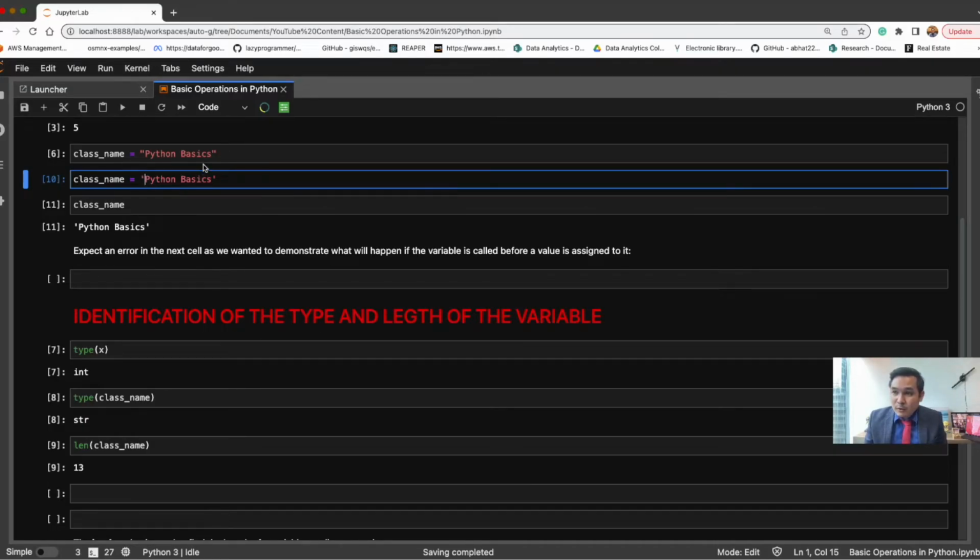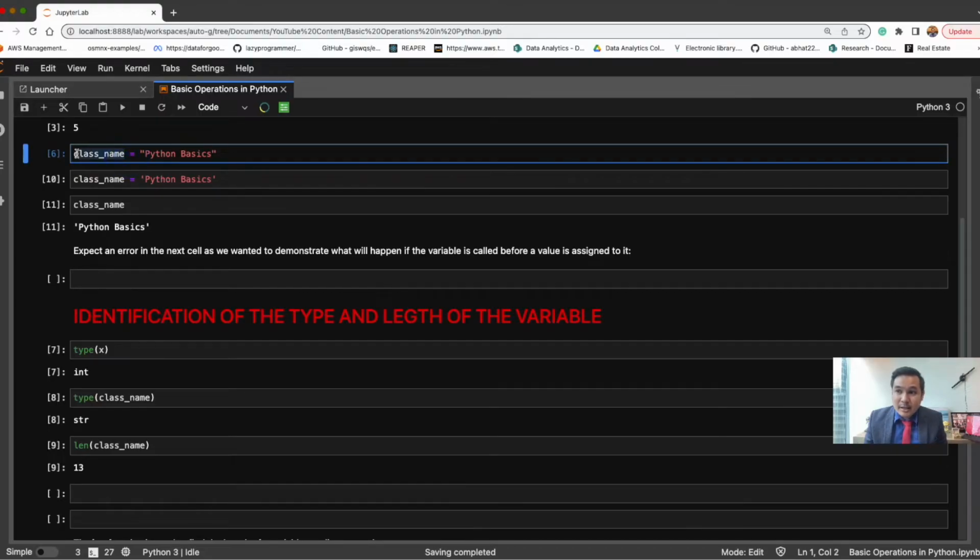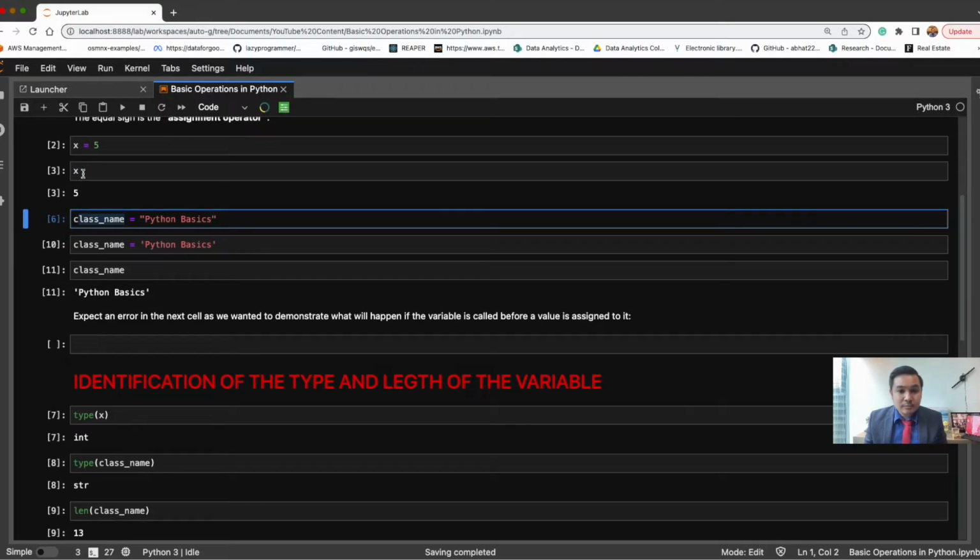And those without quotation marks, like this one, class name, or even x here, those are treated as variables or other data types, not strings. This is one of the things that produced a lot of errors in my coding when I was beginning. It's crucial to understand the difference. It's like knowing when to speak and when to write. In Python, your quotes are your pen telling the language, hey, this is a piece of text.